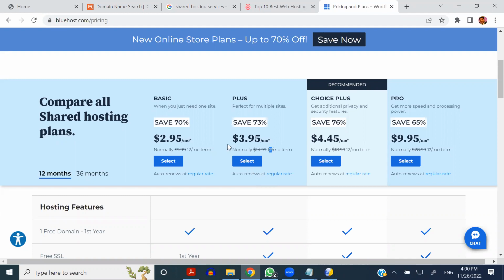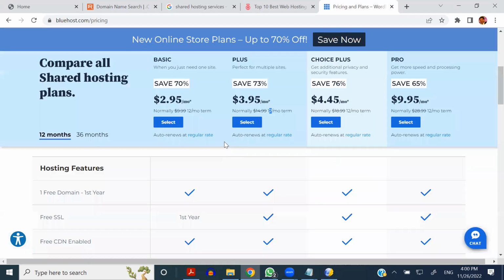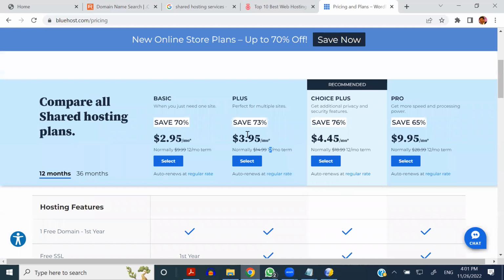And even though, since the dollar rate is up, if you are going to purchase the cheapest one, it will still cost you 2.95 per month. That means almost $3, that means 1,000 or 1,200 odd rupees per month, right?